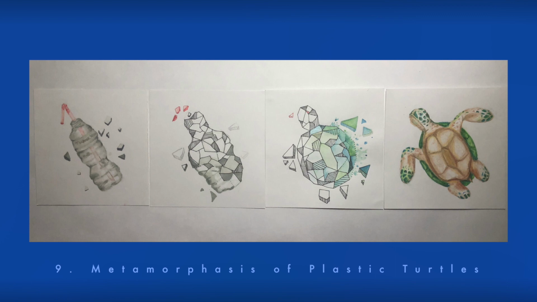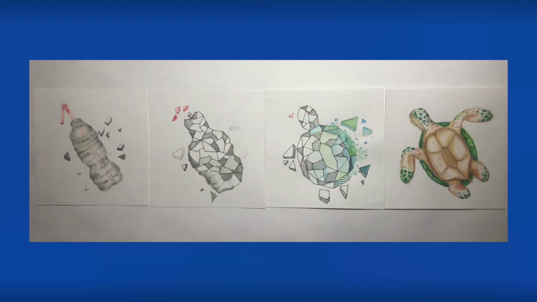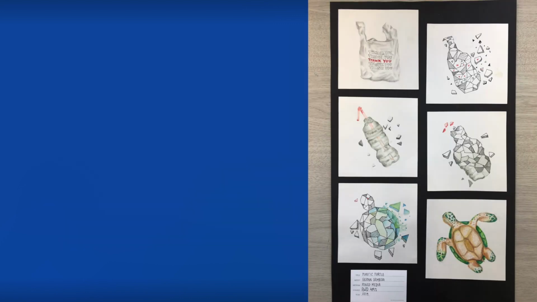Next is another one I don't have. It's still at school. It's my metamorphosis drawing of plastic turtles. This was done with mixed media. It was to show the impact of the use of straws. It was for a class project, but I really liked how it turned out. Here's the original, and then here's another 2 slides that I didn't include because they kind of look ugly, but they're done with fine liners, markers, pencil crayons, you know the drill.